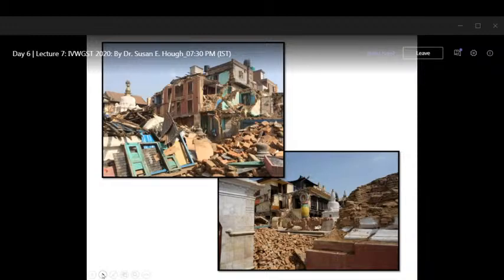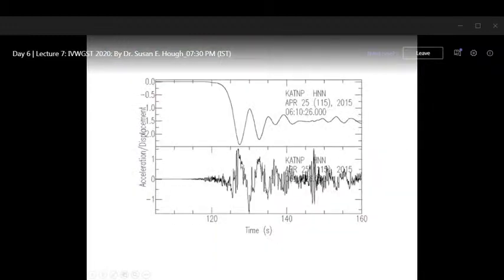There wasn't a lot of seismometer data or accelerometer data from the earthquake, but there was a little bit. This shows the north-south component of shaking in the Kathmandu Valley as a function of time, and you can see these big swings going back and forth. This is about a 5-second period. So the ground in Kathmandu during the main shock was going back and forth, 1 1000, 2 1000, 3 1000, 4 1000, 5 1000. It was sloshing back and forth quite slowly.